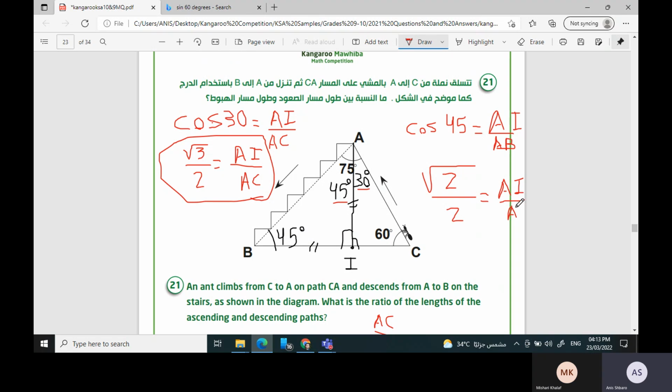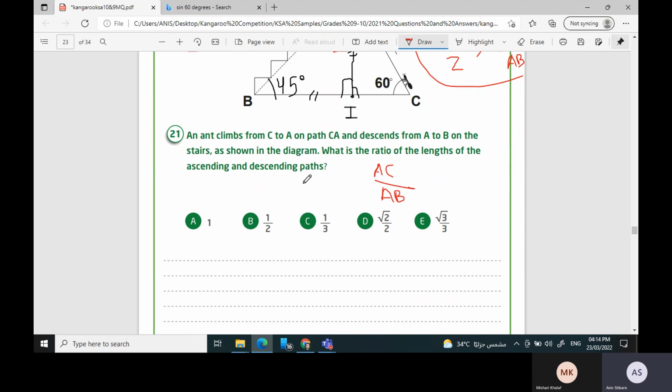Okay, now we have two equations. In both equations, we have something common and important to get rid of, which is AI. So now simply join them. For me, the best way, I love making my equations equal to only AI. I prefer doing it like this, not dividing the equations, and then dealing with two fractions divided by each other. That's extra work. I prefer to find all the equations in terms of AI. So simply cross product on both. Let's do it and you will get my point.